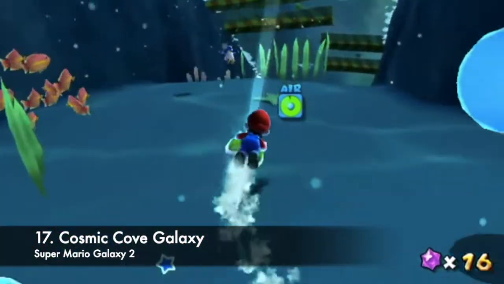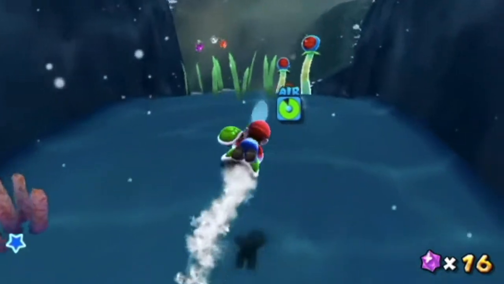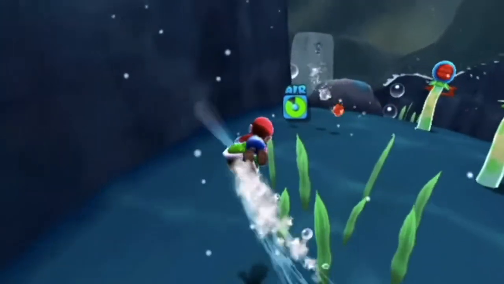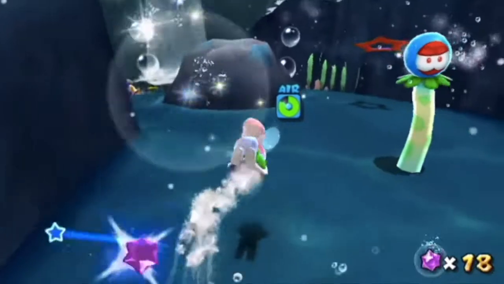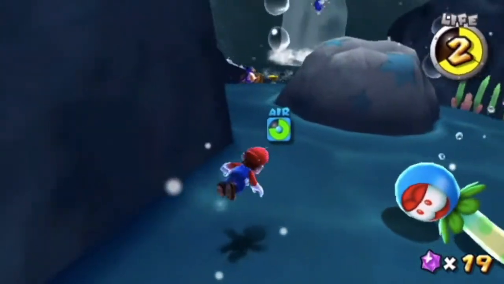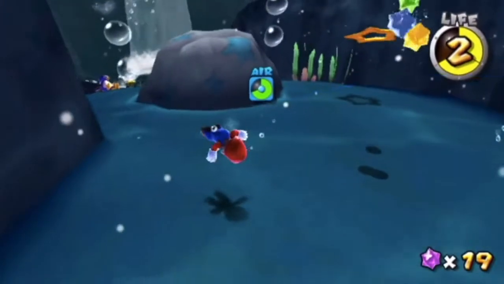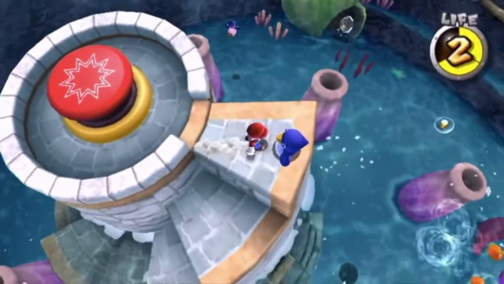Even though I really hate underwater levels in the Super Mario Galaxy series due to Mario's complicated swimming controls, I do make a strong exception for the Cosmic Cove Galaxy. The reason why I love this galaxy is because it's so relaxing. So, because it's so relaxing, I can make a strong exception to the swimming controls.